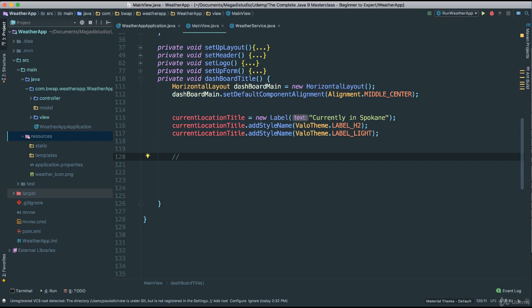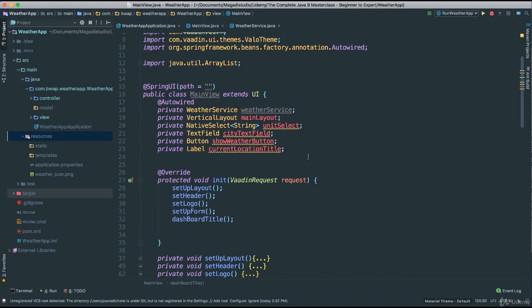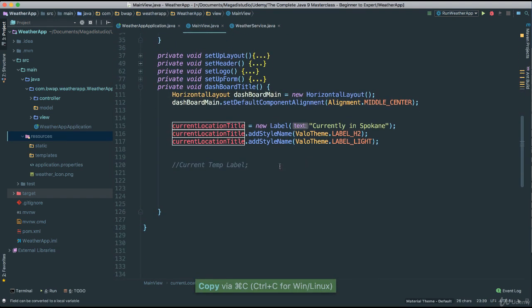Okay, and next let's create the actual current temp label. Now this label here also needs to be at the top here because I want to be able to, in fact, let's see. I don't want this label to be out there. I'm going to copy this because that will never change anyway.